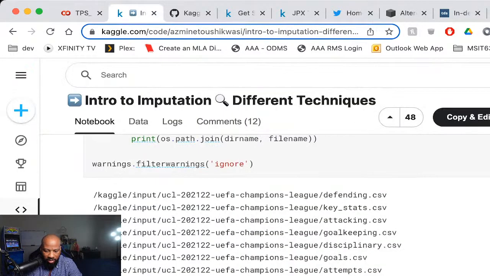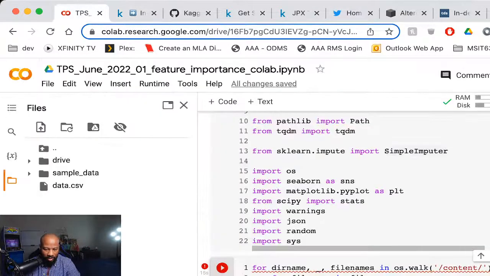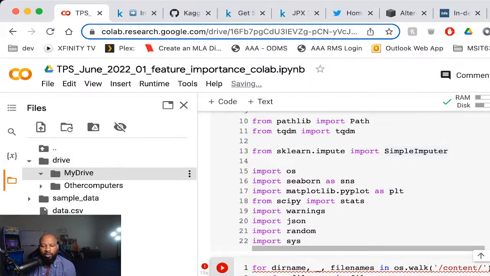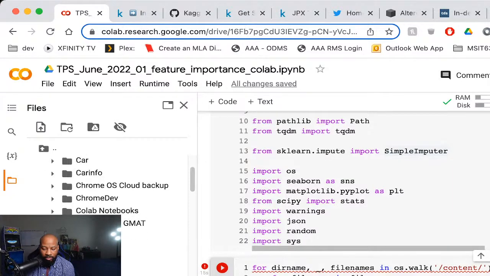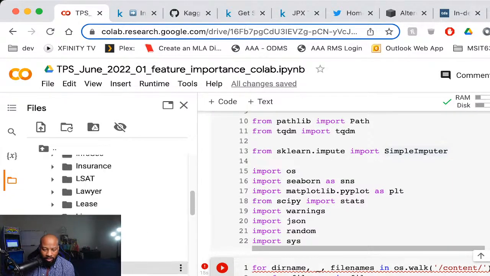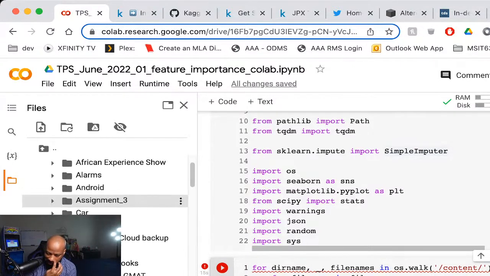Kaggle input. You know what I want it to be? I want it to be its location on my drive folder. I'm going too far down.